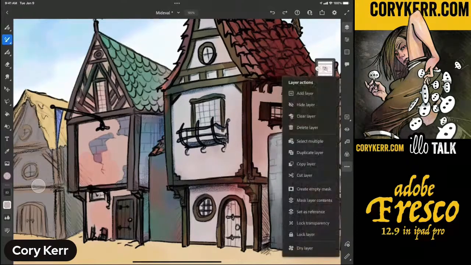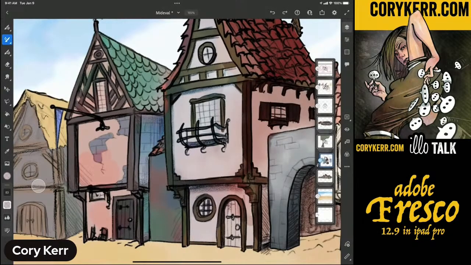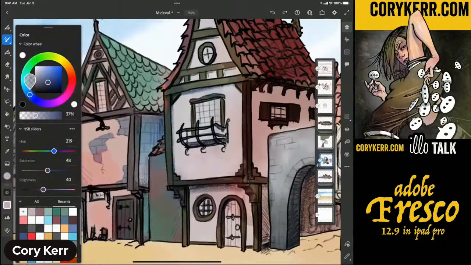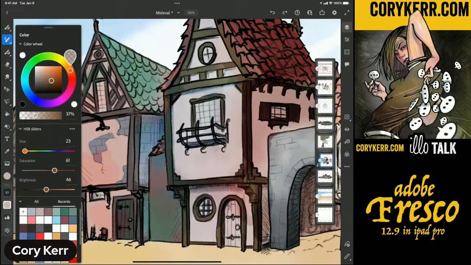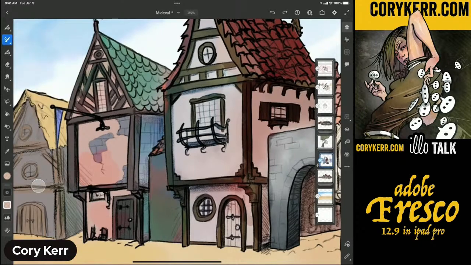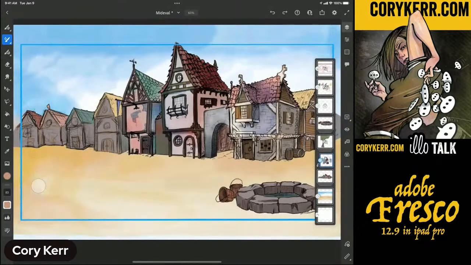Okay, and then I'm going to dry that layer again. And I'm just going to kind of pull this down. I want to get rid of a lot of that green, so I'm going to mix in some blues and some oranges just to pull that green back. A little more pigment. It's just like a little stain on that wall. That's not bad. Let's pull it a little bit.